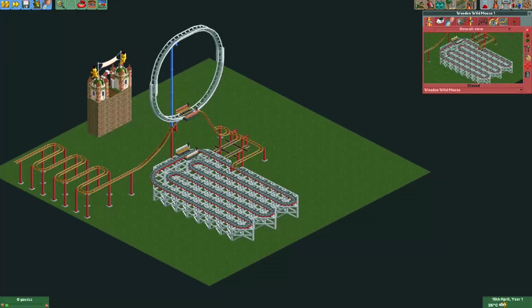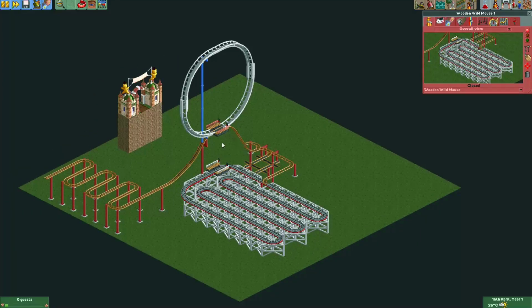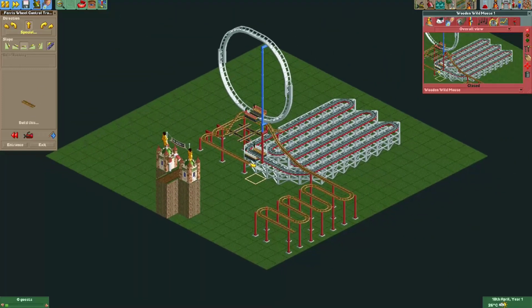Okay, so what I'm going to do for this ride is I'll split off the front vehicle, let it go on the control track. I'll split off the second vehicle, let it go on the infinite brake track. And the rest of the vehicles will be on this circle over here. Now, in order to make that happen, we will still need to actually move those vehicles to this wheel over here, to this track. So in order to do that, I will just build this track here.